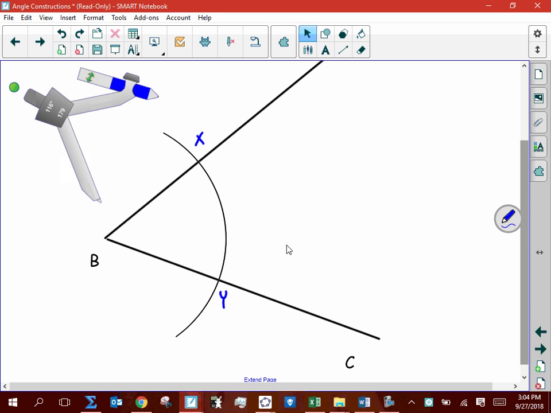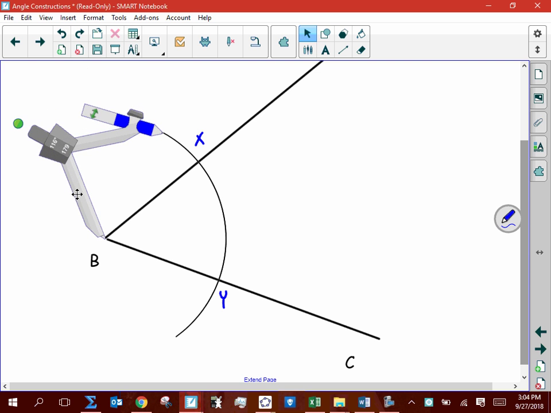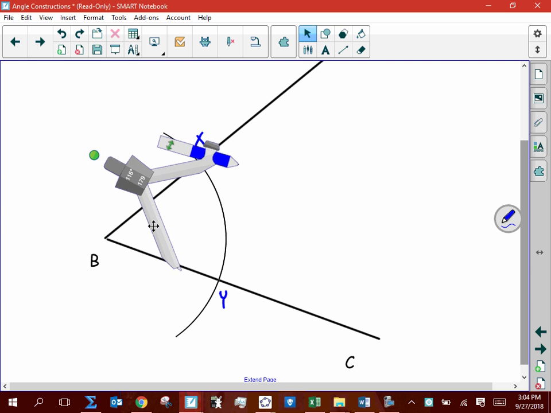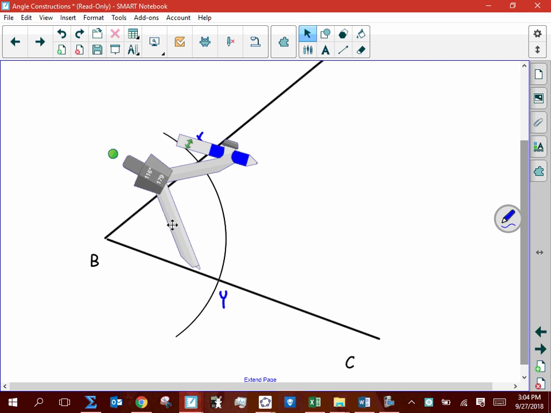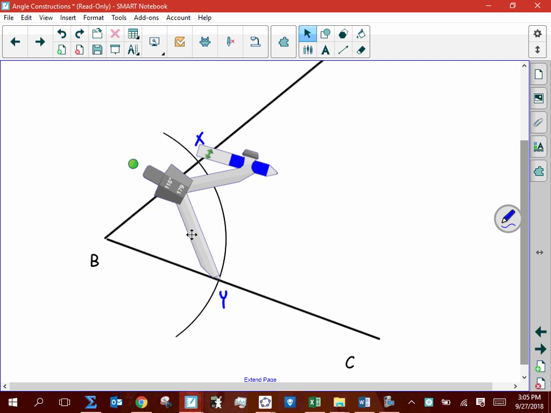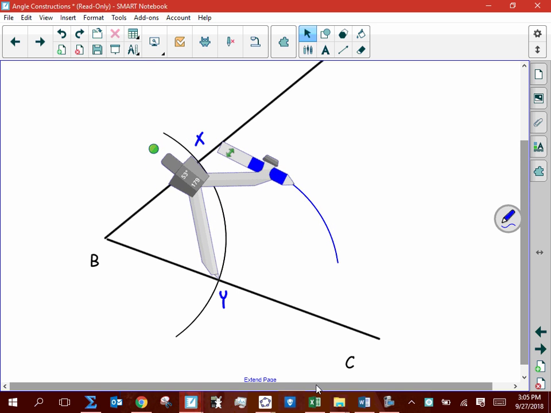But once I create this first circle, keep your compass the same distance, same circle, same radius. Put your needle on Y, that first intersection point, and draw an arc on the inside of your angle, large enough and in a spot where you think your angle bisector is probably going to be passing through.